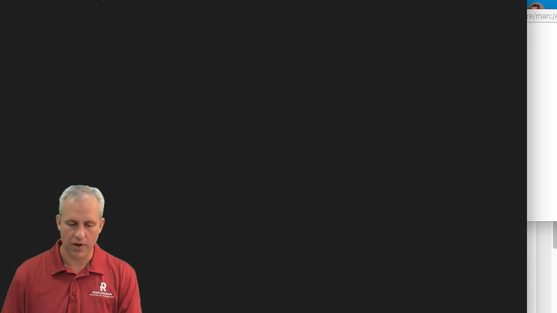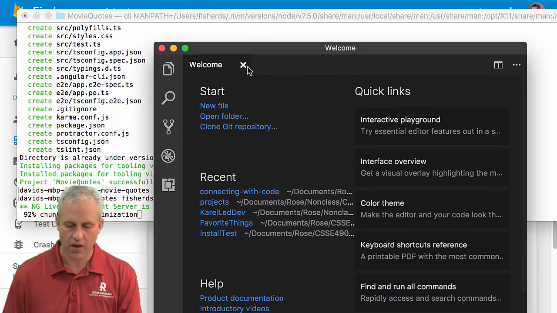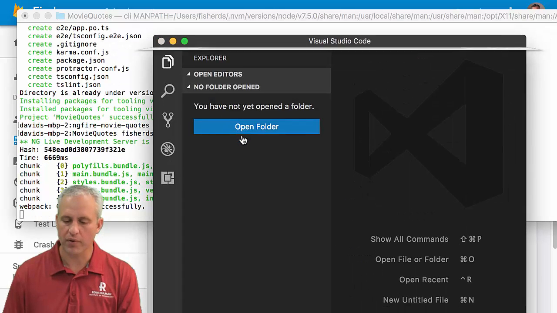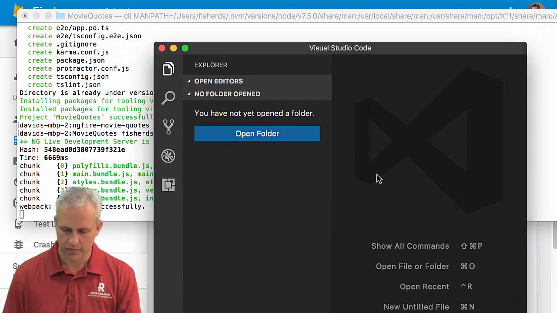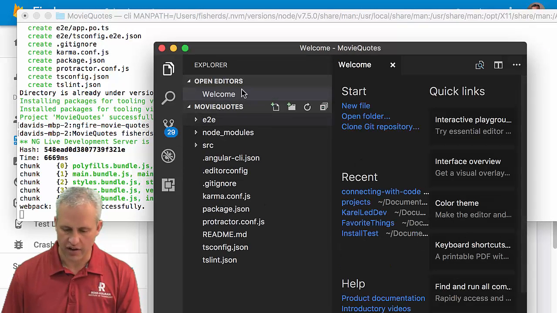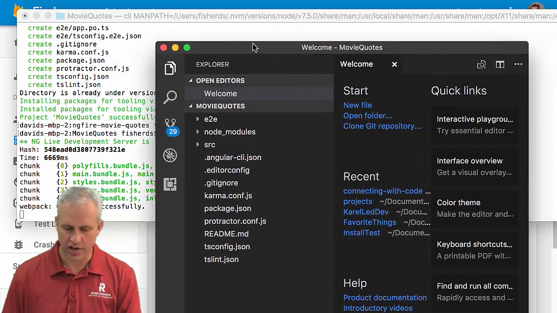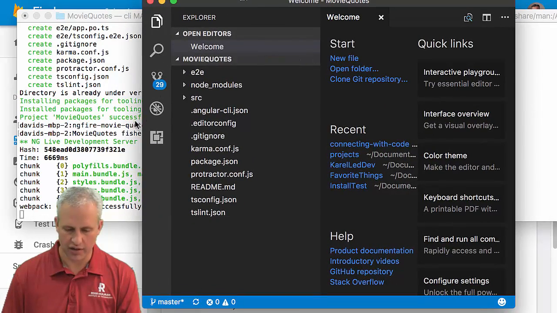Next thing I do is I open up Visual Studio Code. So in Visual Studio Code, I'm going to open this new folder. Looks like it is right there. So there's ng fire, and so I'm going to open up the class case one. And it should say that I've got, you know, 29 files or so. It's going to change over time, that need to be checked in.